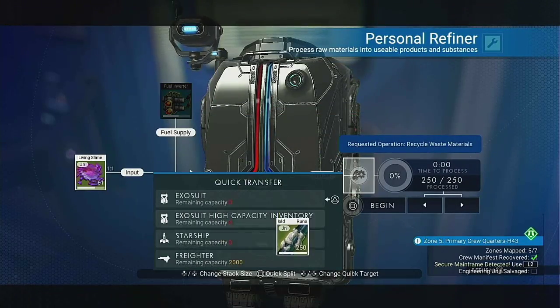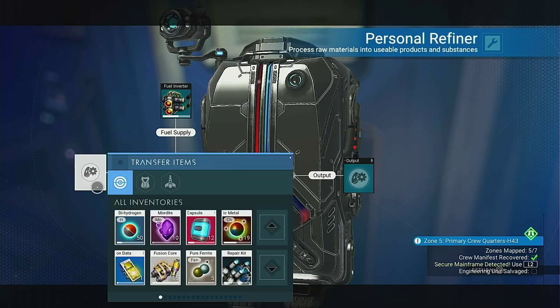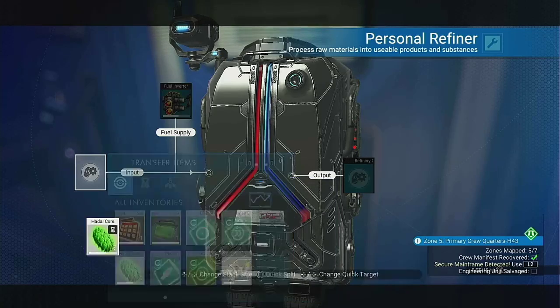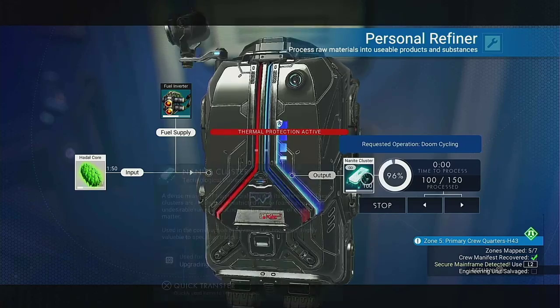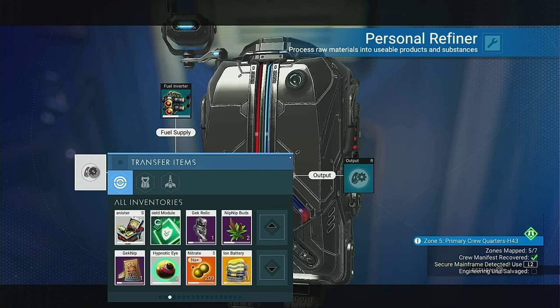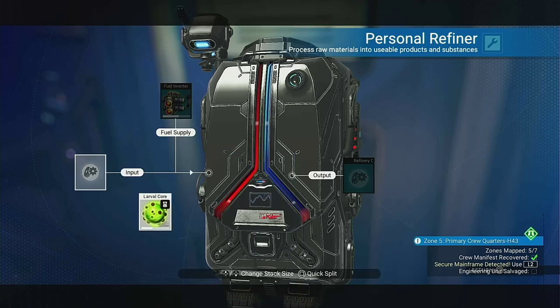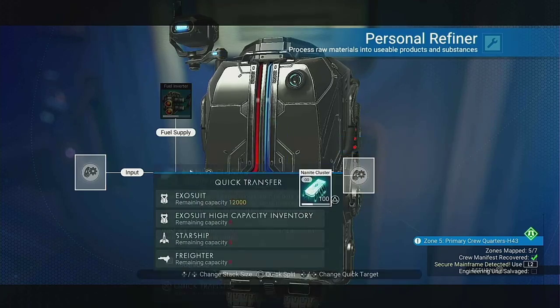Well, let's see, what do we got in here? Runaway mold. Let's throw that in the freighter. Let's put these halo cores in here. Dial protection void. Let's put these larval cores in here. There we go.